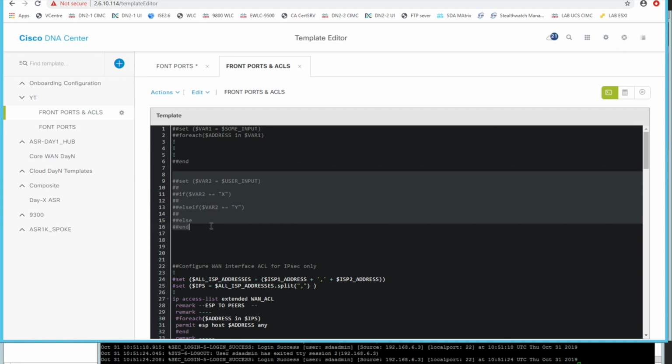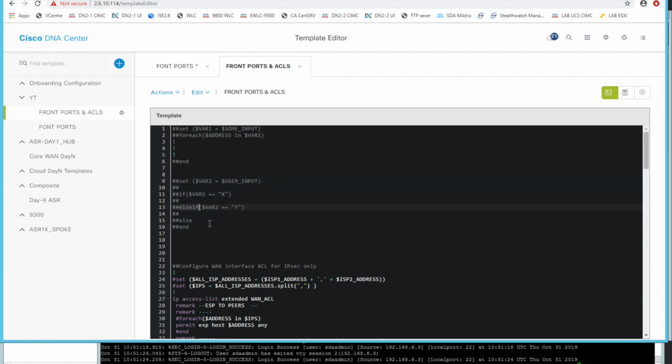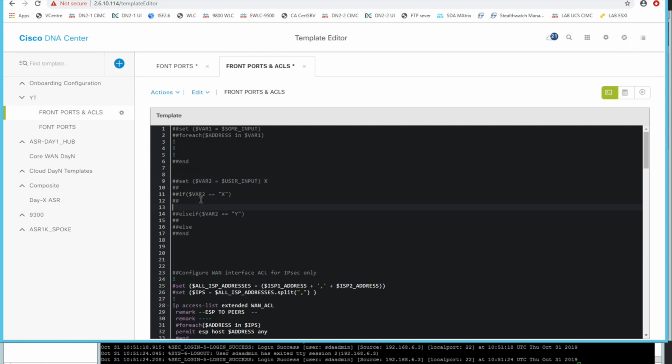Okay, and then I'm going to run a similar script. This time, instead of a for each loop, it's going to be an if or an else statement based on what the user puts in. So for variable 2, that's going to be based on some user input. And then if variable 2 equals the value of x, we're going to run the next block of text. Else, if it matches value of y, we'll run this set of text. Else, we'll just end and then move on with the template. So if the user input was z, in this case, this is not true, this is not true, so we would just carry on running the template from this point onwards. Whereas if it was X, X is true, therefore the text in here, you know, set interface X with an IP address would run, and then it would end and continue.